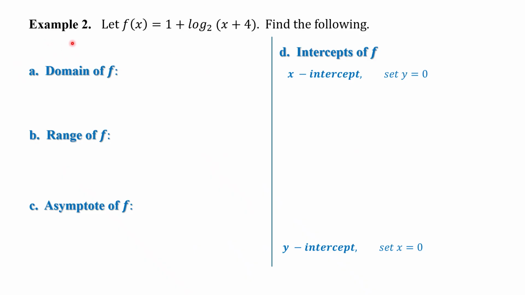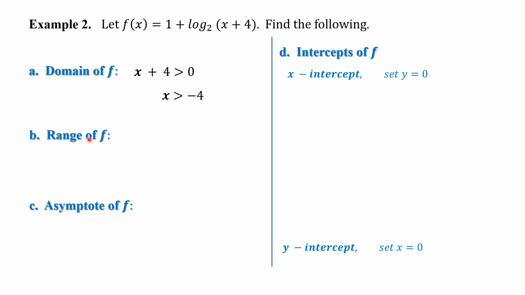In this example 3, we will determine the properties of the logarithmic function and analyze its graph. So first, we will find the domain of this function. Since the function is a log, we know that x plus 4 must be positive or greater than 0. And then solving for x, x is greater than negative 4. So we can leave this answer for the domain of f. Or if we have to write in interval notation, we can write from negative 4 to infinity where negative 4 is not included.